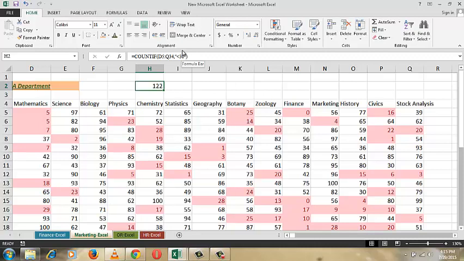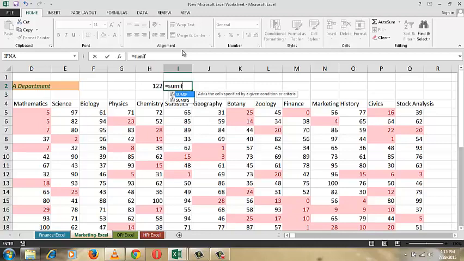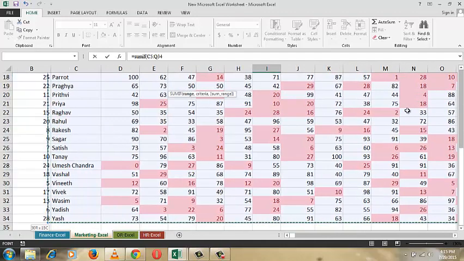Now if you want to add the marks of those people whose marks are less than 30, then use the SUMIF command. For that, select the range and put the criteria that the mark should be less than 30.